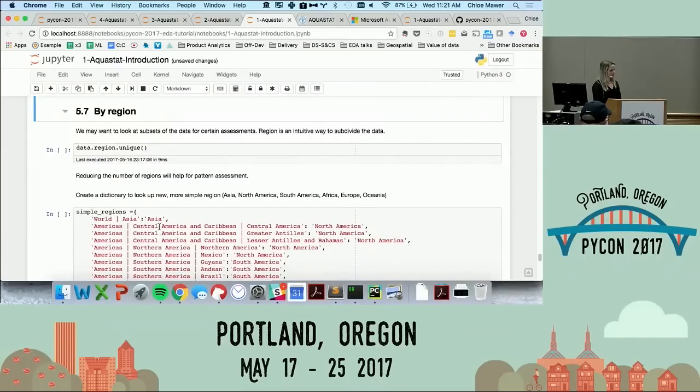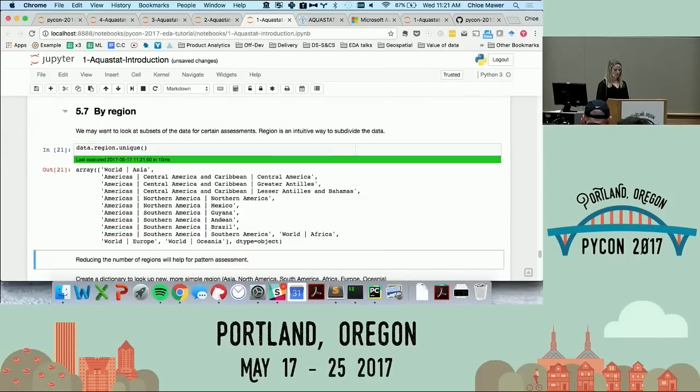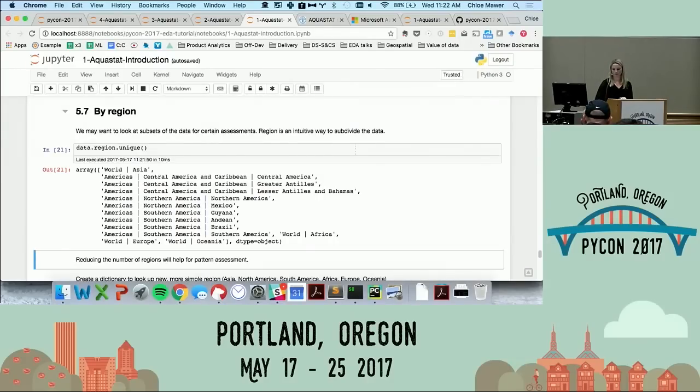And then lastly, we're looking at it by region. We don't actually have a lot of data points here, 199, it's kind of big data, but it's sometimes nice to look at subsections that you're more familiar with and really get to understand them. One way I might look at it through a few of these notebooks is looking at a single region. If we look at the regions, there are a lot of them, and they're probably over-discretized. So we might want to simplify the categories into something that makes more sense intuitively, to get more from the data.